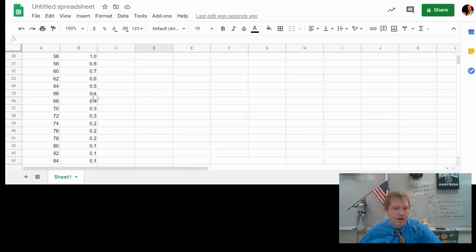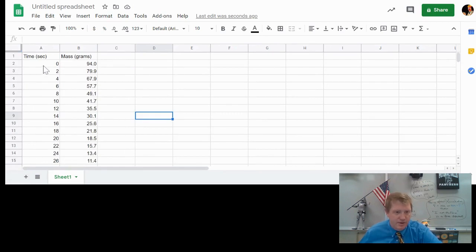So now you all will be gathering data in a lab or something like that, so you'll just type it in the hard way. But if there is a consistent pattern, you can type that in. All right, you can set it up like if it's every 2 seconds or something like that.